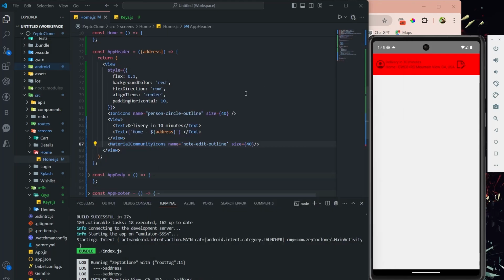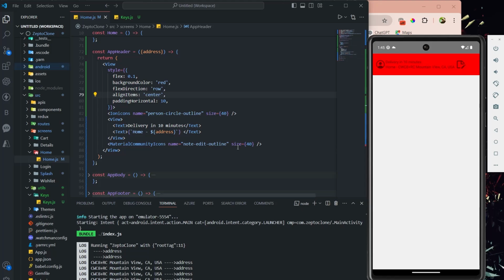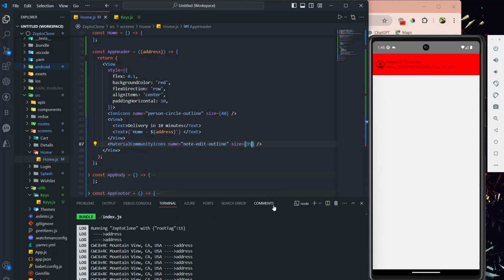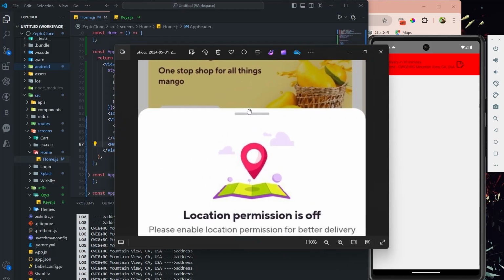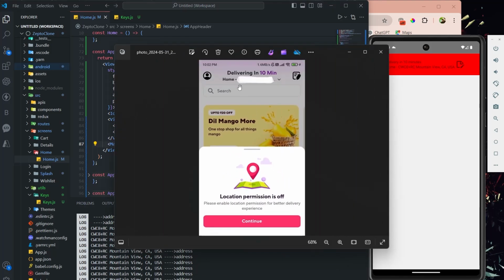I just closed my emulator and reran it, and see, right now you can see this icon that we have added. And let's reduce the size somewhat. I'll say maybe 35. This is fine. So I guess we successfully created 3 children, but the only issue is the alignment: both are exactly at the corners, and the middle child, the second child, should be exactly at the center position.